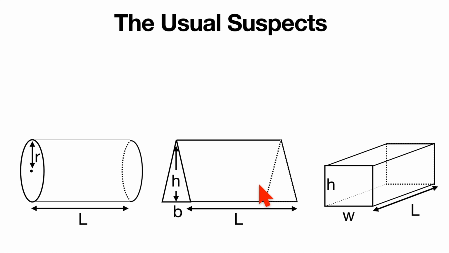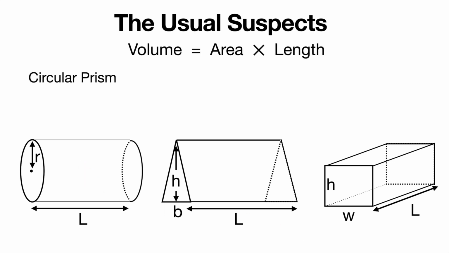These are the common prisms used in GCSE exams. This one, obviously, we've just looked at. This is the circular prism, aka the cylinder, and the volume is pi r squared times length. This is the triangular prism. I'm tempted to call it a Toblerone, but as you know, Toblerone is full of slices. But anyway, it's sort of a Toblerone anyway.